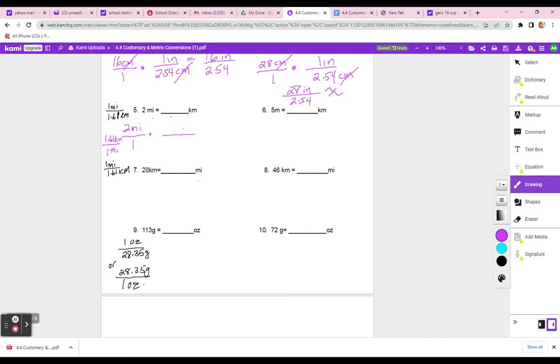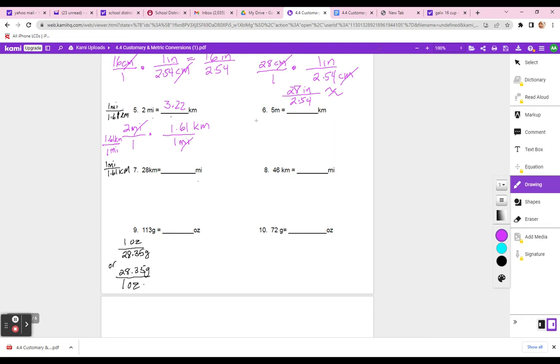Because we want the miles to divide out, we have to determine which conversion factor we're going to use. We're going to use this or we're going to use this. If you said this, you are correct, because we want the miles to divide out. The miles have to appear on both sides. So that'll be 1 mile, and on top, we'll have 1.61 kilometers. All right, the miles divide out. And then we just have to multiply 2 times 1.61 kilometers, and we're going to get 3.22 kilometers. Okay, why don't you again pause the video and do the next one.